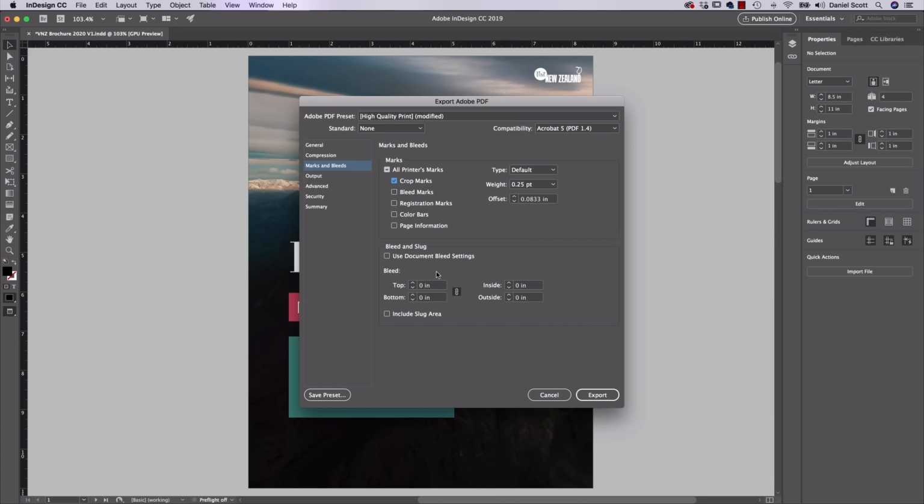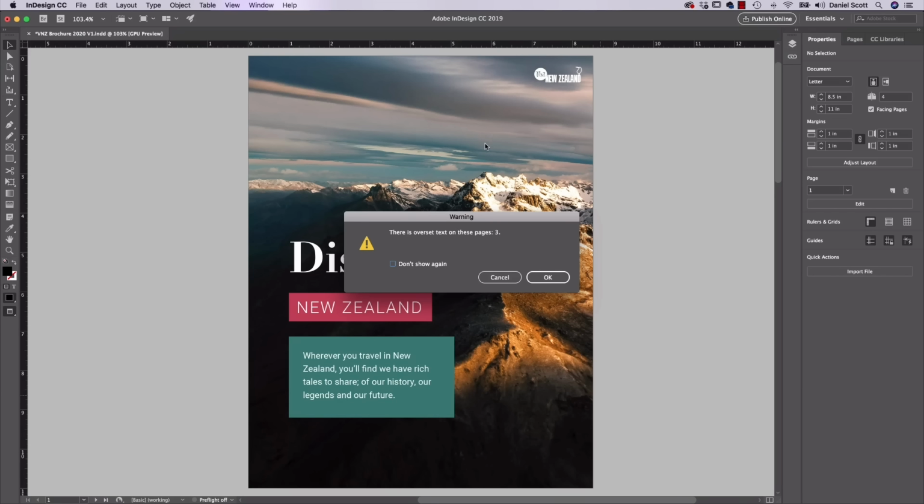Okay, crop marks is what we need, and we're going to turn on the document bleed, which in our case is 1/8 of an inch. Yours might be 3 millimeters, but those are the only 2 other things we're going to do. If you've decided you're doing an advert for a magazine and they don't require bleed, you can just go to high quality print and leave it. You'll see it's modified here. It's because we turned these 2 on. Let's export it and have a look at the final result.